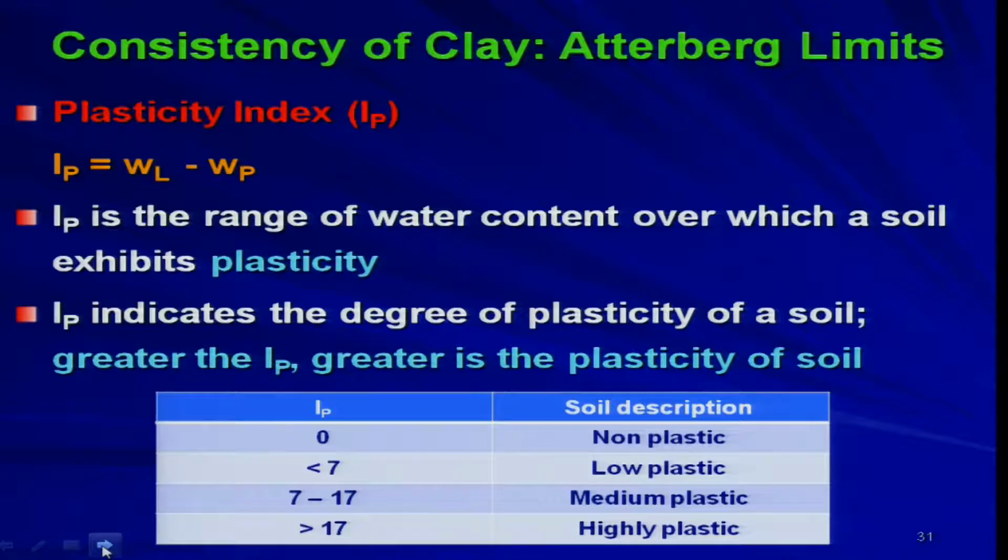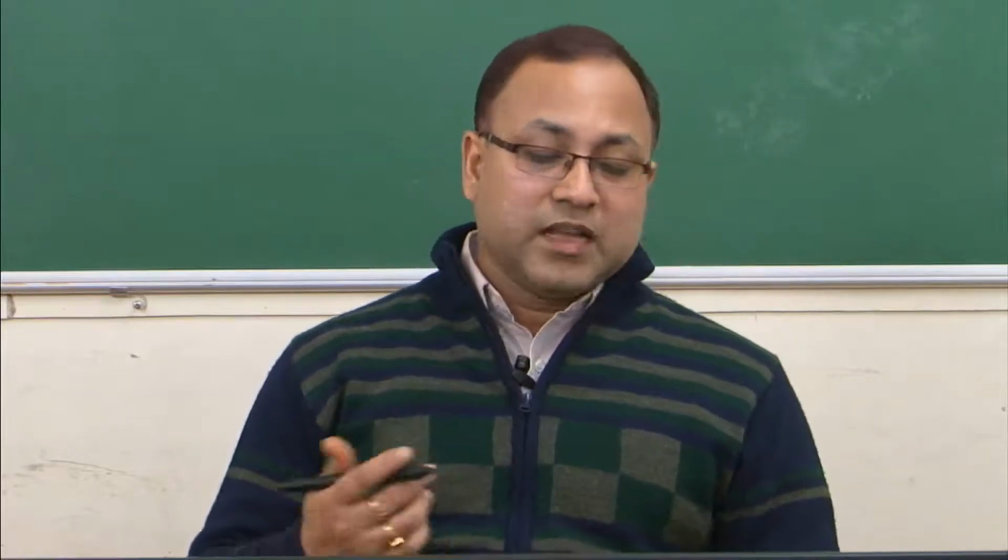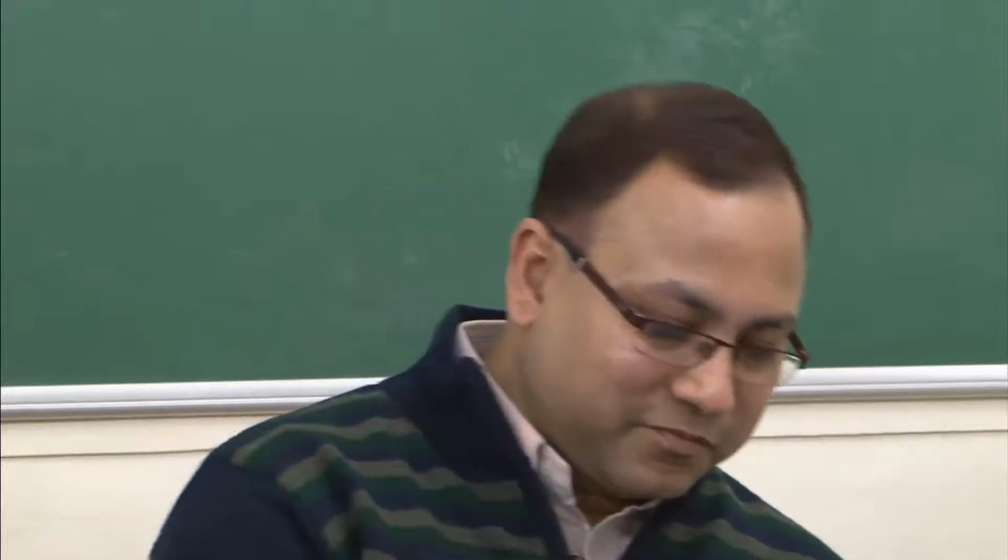So, based on that we can categorize whether it is non-plastic, low plastic, medium plastic or highly plastic. Now, if you take a sandy soil and try to find out the plasticity index, you will observe that IP is very close to 0. So, that is non-plastic. Sand is completely non-plastic, and that is why you cannot do plasticity modeling for sand.